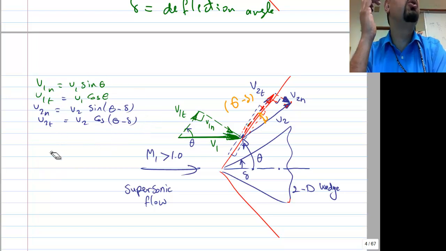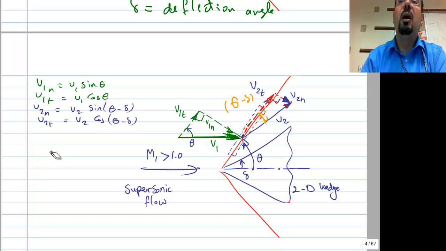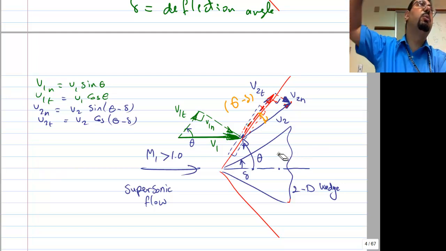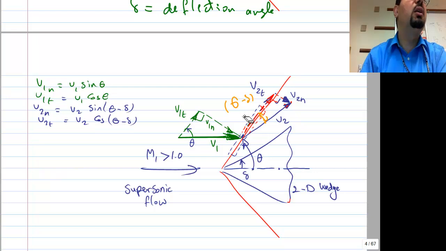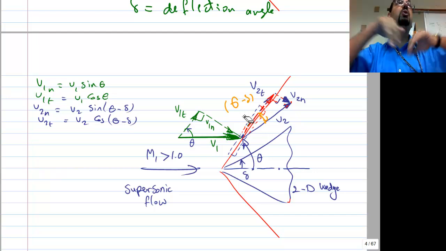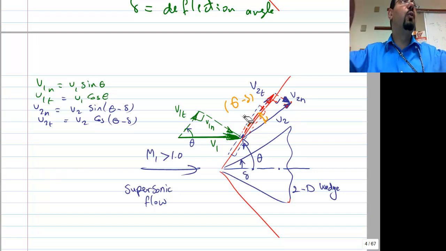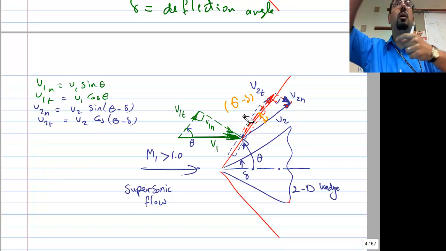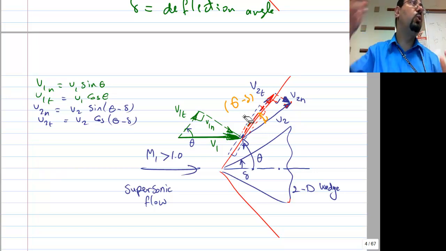Are we ready to write the momentum equation or not yet? Anything missing? How do we write the momentum equation? We say what's positive. Okay, we can say this is positive and this positive, and we make a control volume, and then what else before we write the momentum equation? When we used to write the momentum equation, we put the control volume and we put what on it? The forces, right? We need to put the forces. So what forces are going to act?